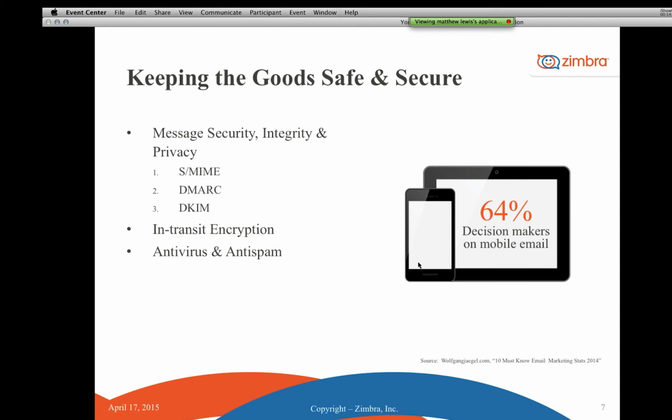And then when messages are coming in, in the most recent versions of Zimbra, we can look at what the disposition is set for DMARC and what people are telling you to do with it. And so we can decide, does this look like spam based on the rules? Yes, it does, throw this into the spam filter. So it's not complete DMARC support at this point, but it's basically dealing with the handling of it. Does it look like spam or does it not look like spam type of thing.